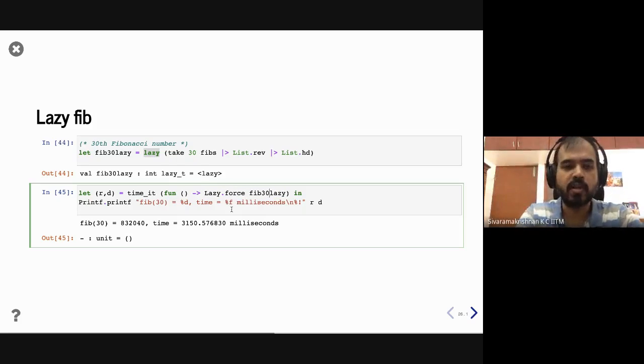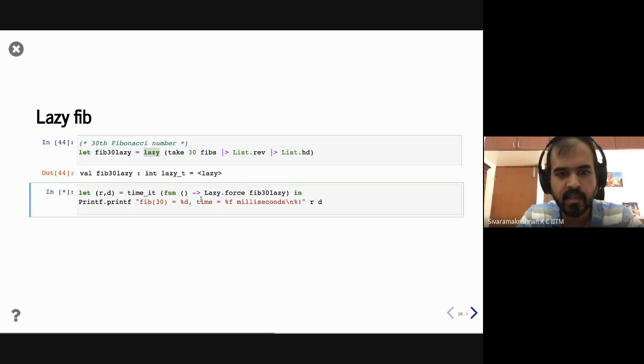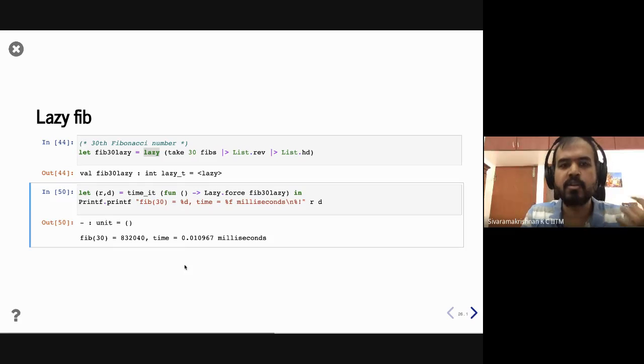Because I've already run this once, now I'm going to run it again. The second time you run it, we get the same result, but you also see that it's much faster, right? Instead of 3.15 seconds, this took 0.36 milliseconds, right? So you can keep running it again. The time changes, but this is so low that it is just showing you the usual variance that you have measuring very small things, right? So it's much faster than the initial run. Okay, that's good. So given a particular call for fib of a particular number, if you ask for the same number again, then it's fine, right?